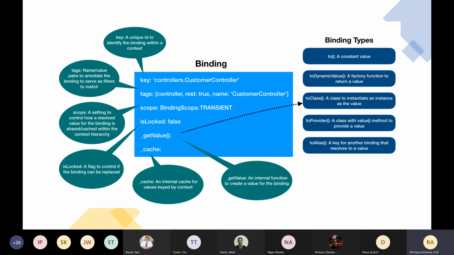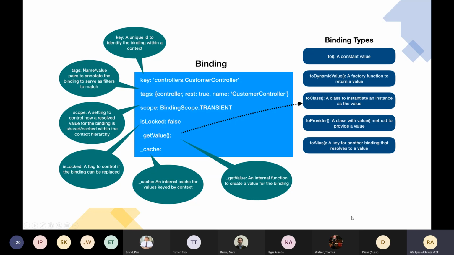So let's talk about binding now. Because with dependency injection, you have what we call a binding. This is a class which has a binding key, which then resolves the value. This is what you use to resolve, say, a class instance, in this case, the Winston logger. And this is just a quick overview of what you have here. First of all, you have the binding key, which is essentially a unique identifier for that binding. You have a scope, you have tags. Tags are not unique, but they can be useful for certain situations that we'll look into in a bit.